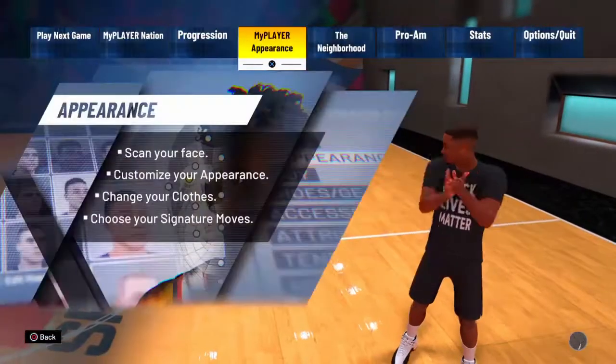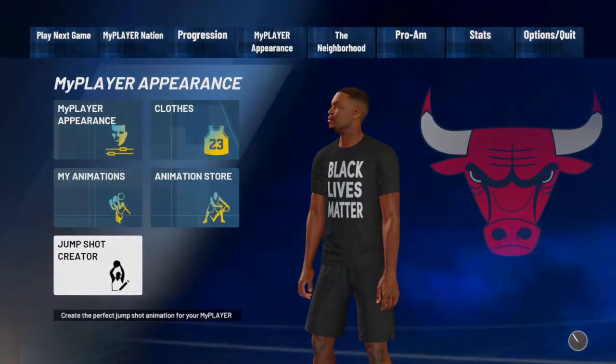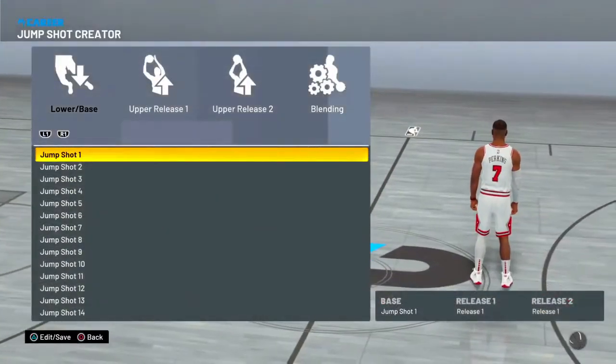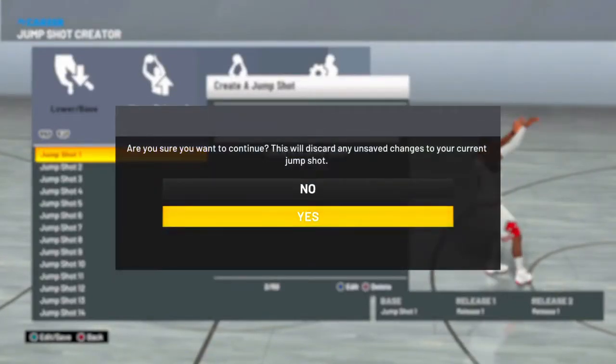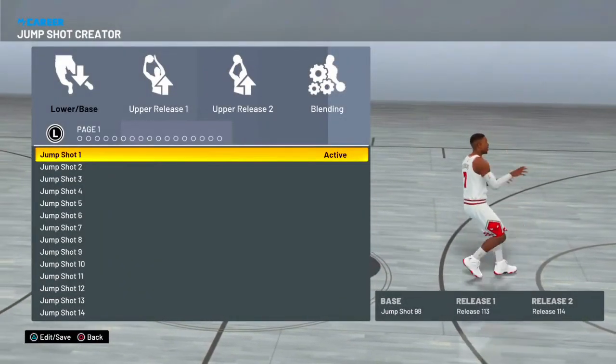So, let's get into this jump shot. So, y'all can see the jump shot. Wait, nah, I don't think it's it. Yeah, it's it.